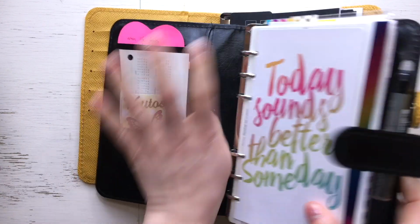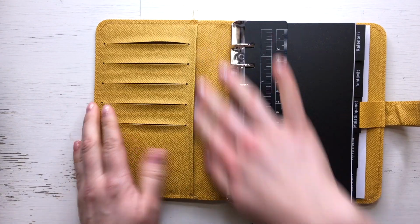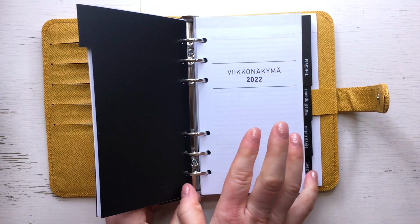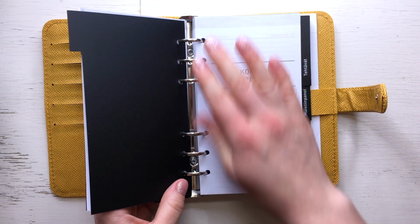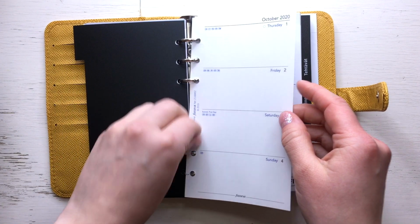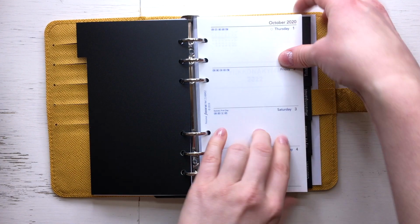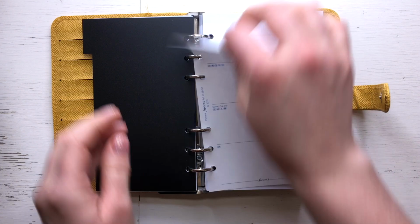I think this yellow one is better made, so this comes a bit too much out of there. This is better because you can see it sticks there, so that's nice. And you can see here some tape or glue. This paper was about 9.5 by 17, so it's the personal size, and this is a standard. So here I can take an old Filofax insert, so you can see it is a standard personal. This Filofax paper goes about 1 millimeter lower, but that's okay.